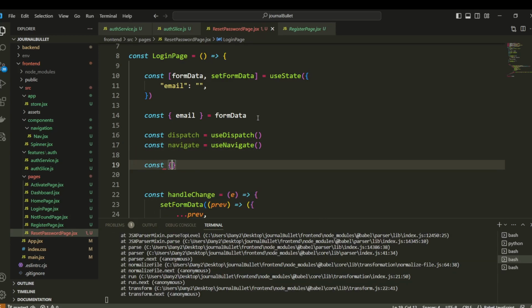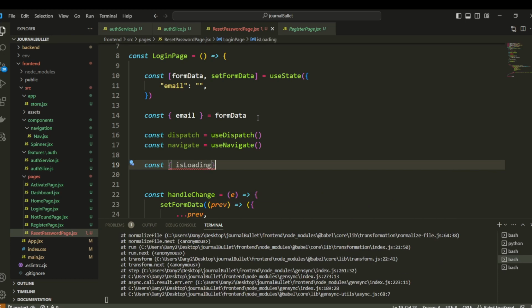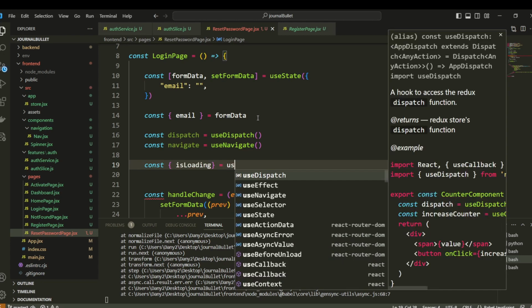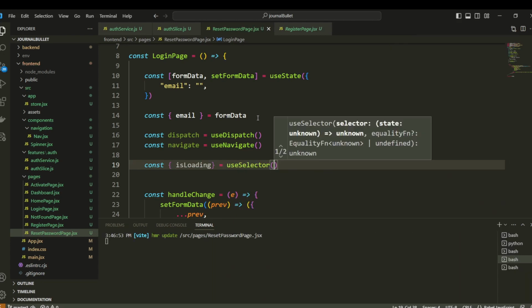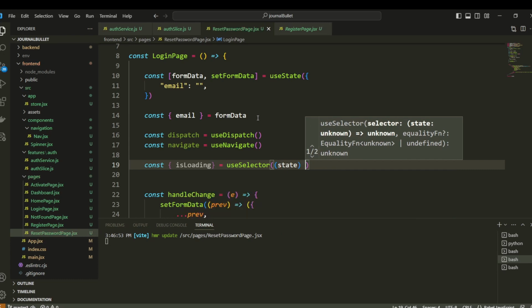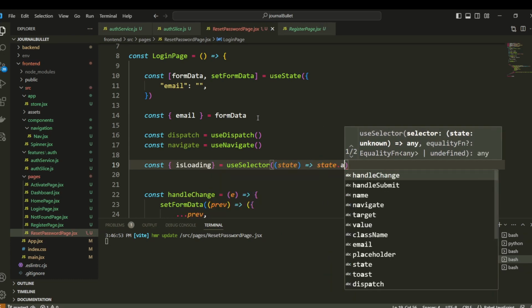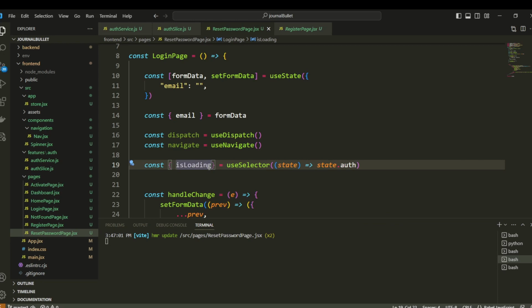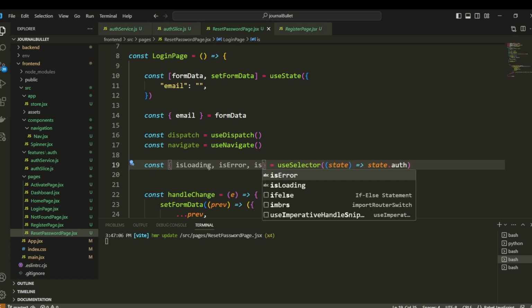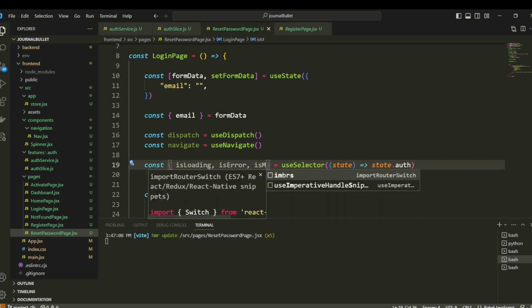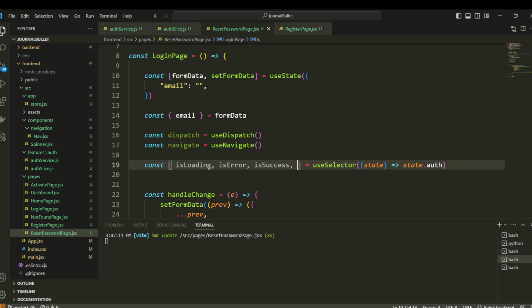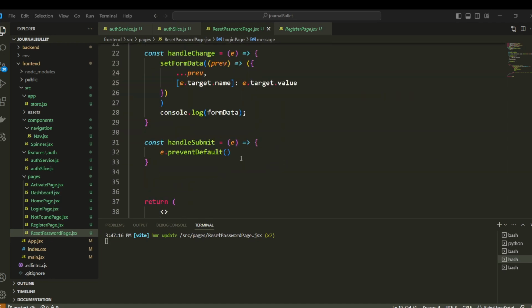And here const isLoading from the useSelector, state.auth, and from here we want to retrieve isSuccess, isLoading, isError, and the message. Okay, all of that done. Let's handle on submit.